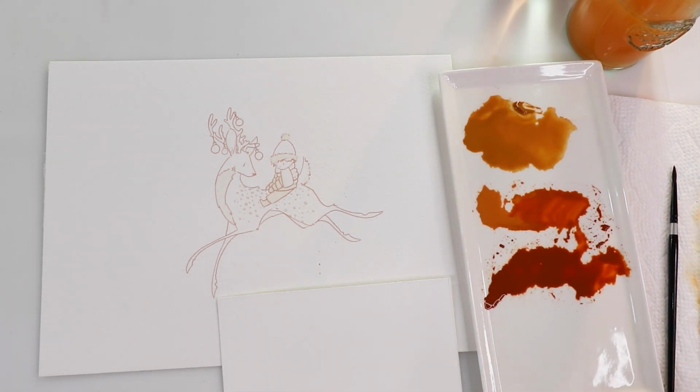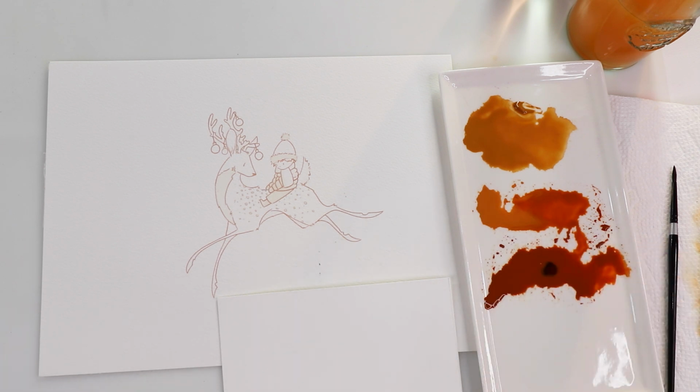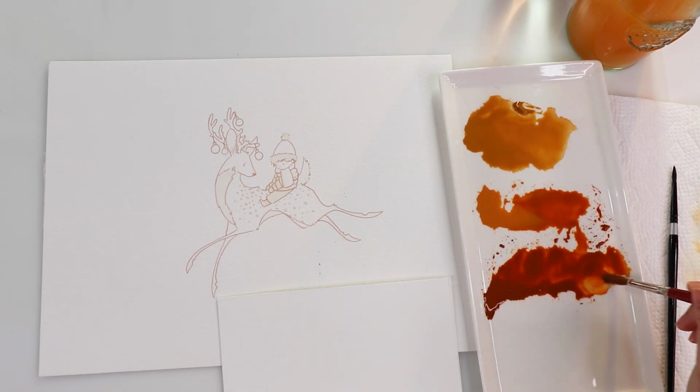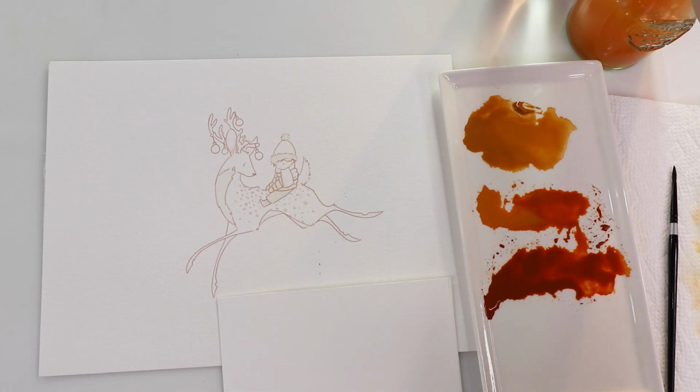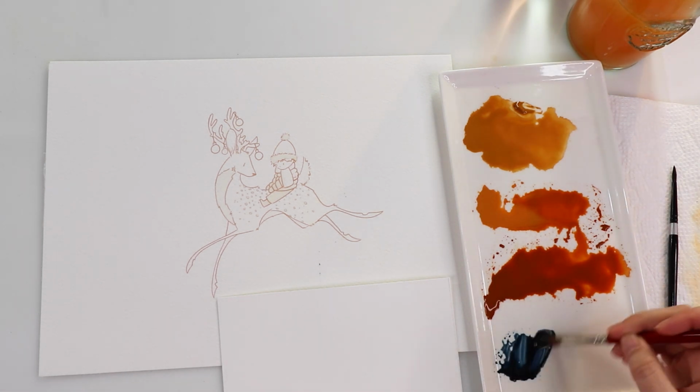So for me, the colors that I'm using that are granulating are yellow ochre as well as gold brown. They both basically have a nice little slight granulation. It's not huge, but just a little bit. However, my gold ochre and my Wand Brilliant number 2, basically that peachy color, they are both very, very flat. They have no granulation to them. So when I mix granulating colors with these non-granulating colors, they actually will smooth out the granulation a bit.